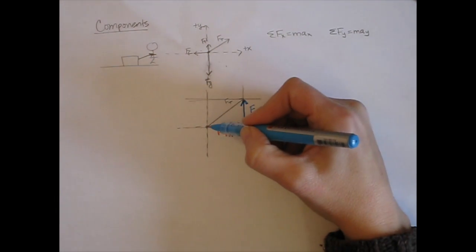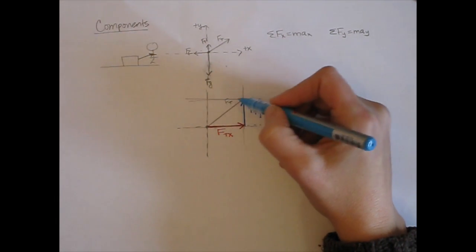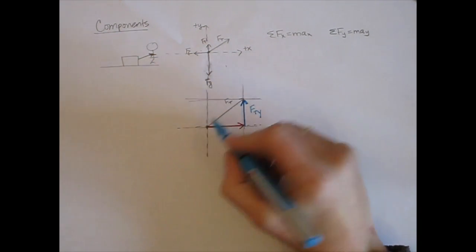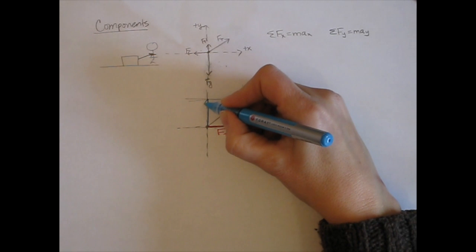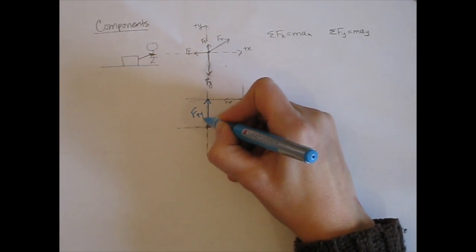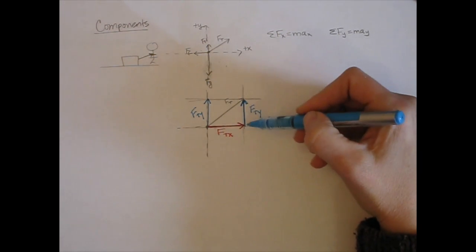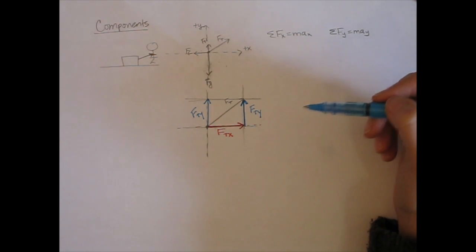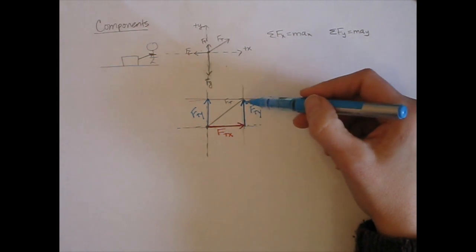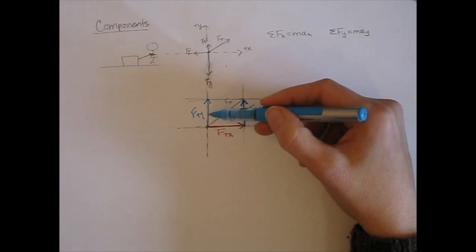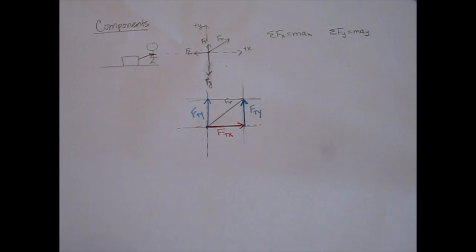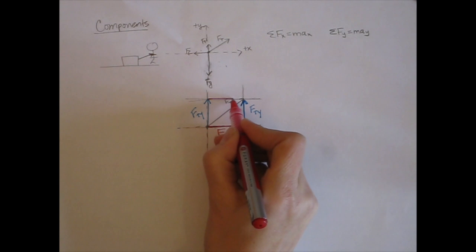You could also look at the components using this part of this triangle or this part of the square. So if you started here and went up, you could say this is FTY, because that is exactly the same vector as this one, just drawn in a different place on the paper, but that doesn't change the vector. If the length is the same and the direction is the same, then it's exactly the same vector. And likewise, you could think of this from here to here as the x component of the tension.